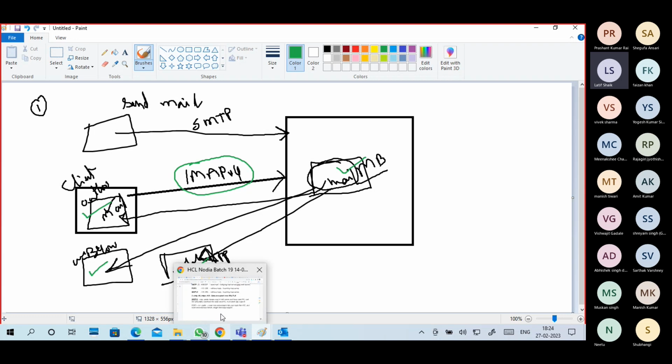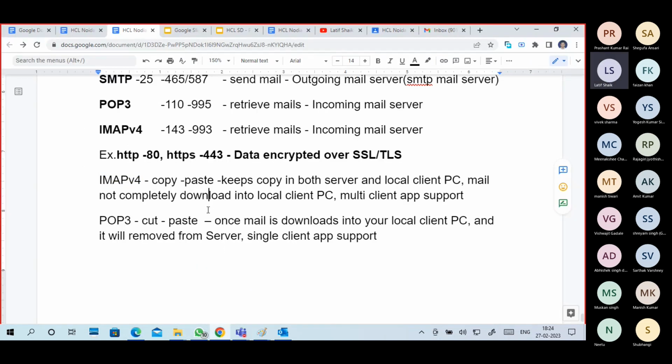Multi-client support. It's like a copy paste. Even after a mail is downloaded into your local PC, the mail will be available in the server. So it keeps a copy in both the server and the client PC. Guys, using Outlook, the mail is downloaded into your local PC.